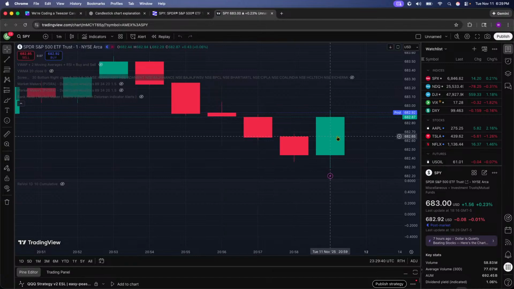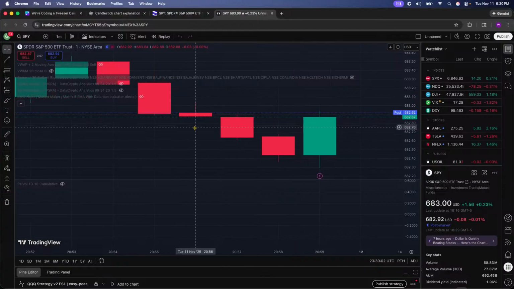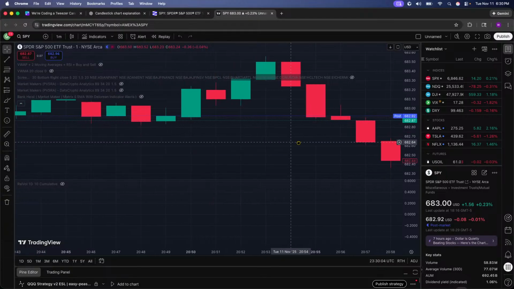So what does that mean? That each one of these candles represents 1 minute of action between the buyers and the sellers, right? Remember, our green candle lets us know that the buyers are in control. This is a bullish movement, and the red candle lets us know that the sellers are in control, and this is a bearish movement, right? So let's see if we can find a tweezer.